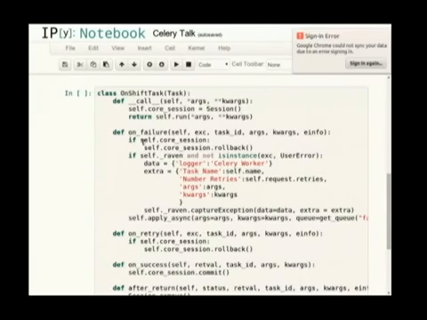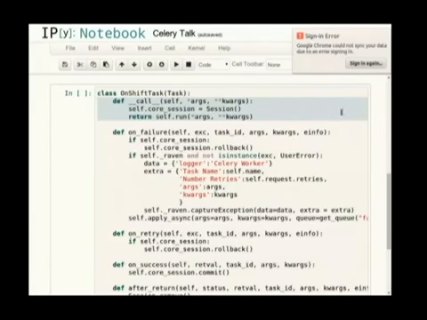Now this is kind of weird, and I still keep thinking that this is wrong, but whenever I look at the code samples on various Celery things, this is how you're supposed to do it. You set up a __call__, or a dunder call, and that's where we set up our session, where we say, hey, here is our SQLAlchemy session for this particular task. And then we do return self.run, and that actually goes and runs the task itself.